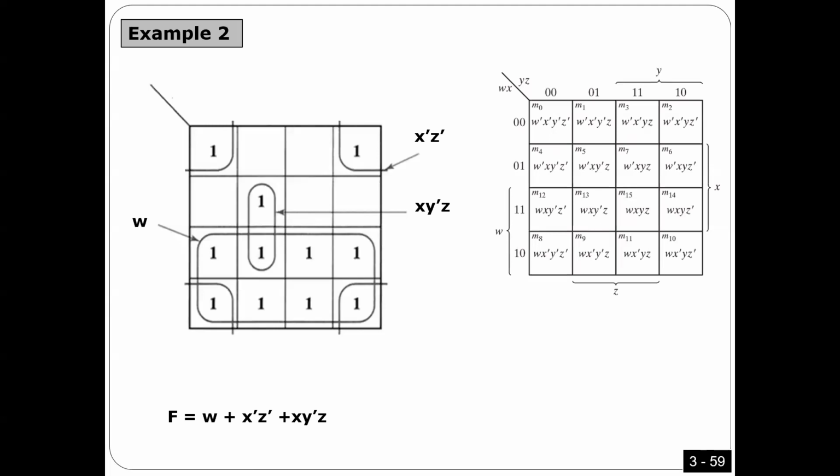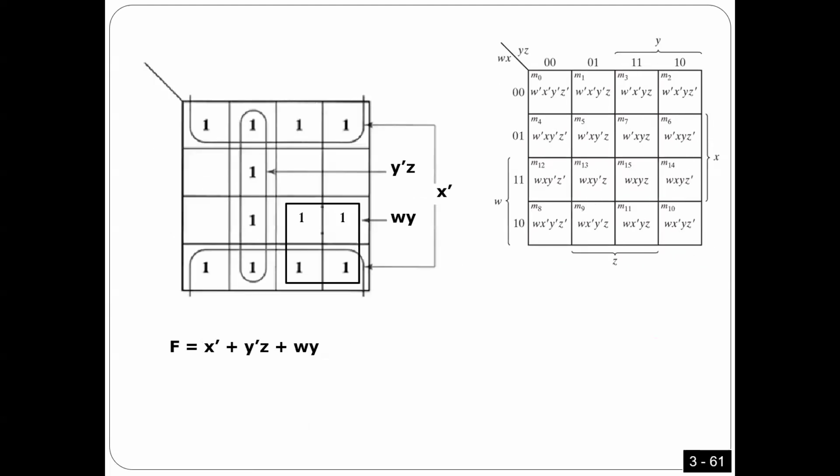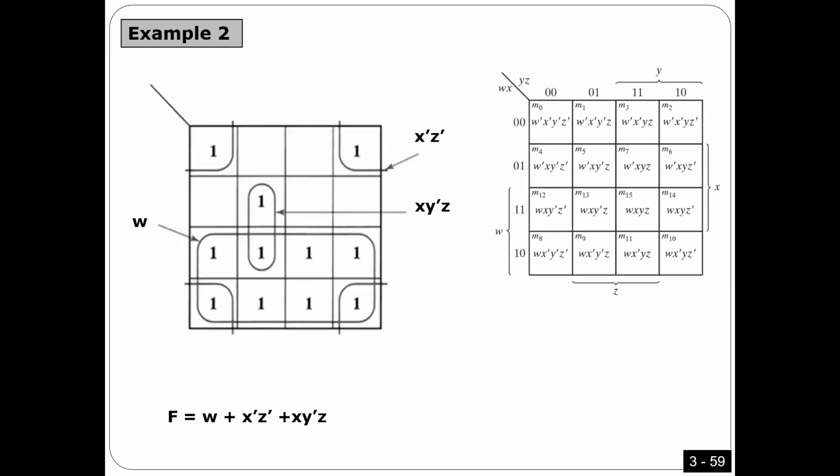Okay, let's see another example here. First of all, you need to think about bigger groups. It's very clear that I have 8 ones this way, so that's great. I can cover these 8 together in one group. Now, what is left here? Still I need to cover this one, this one, and this one.